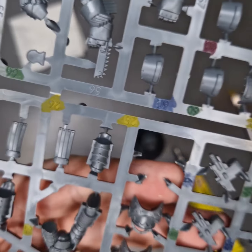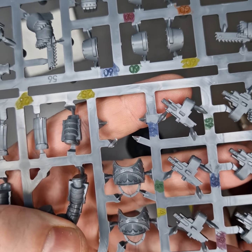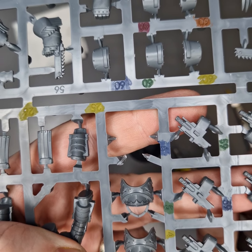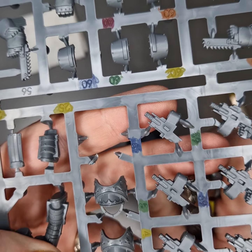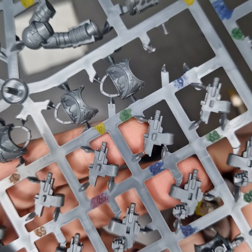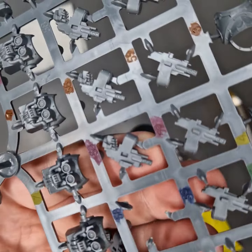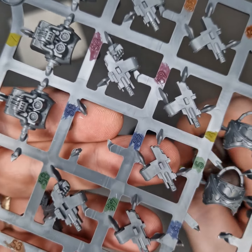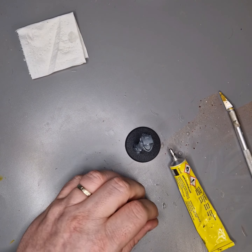Okay, I think the next little bit that I want to put onto him then is start kind of tidying up the bolt guns here. So he's just going to have his standard storm bolter, and I think everyone loves these from Terminators. I've never heard anyone say, "Oh, I really don't like the look of storm bolters on Terminators." I think they've always looked really, really good. It just adds to that impression that they're even more super powerful. Oops, if things don't fall on the floor.